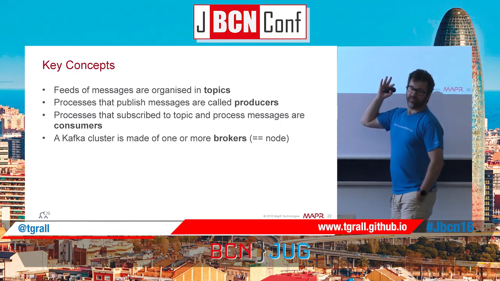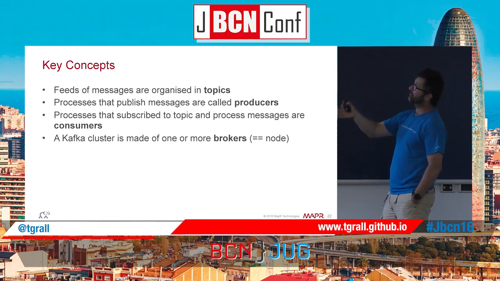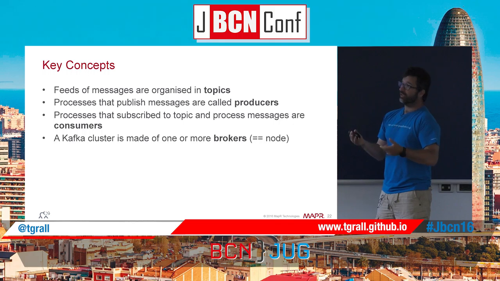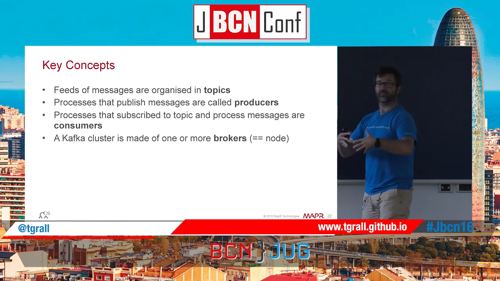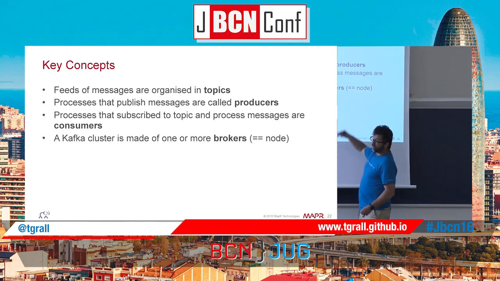The concepts that are inside Kafka and also in most of the messaging technology: when you want to send messages, you have to organize them. You organize them by topics. Topics are an important concept. The application that posts the messages is called a producer, and the processes that consume are called consumers. So you have one or multiple topics where producers send messages, so the cars are producing messages that are pushed into a topic, and you have consumers, for example, the dashboard or the database.